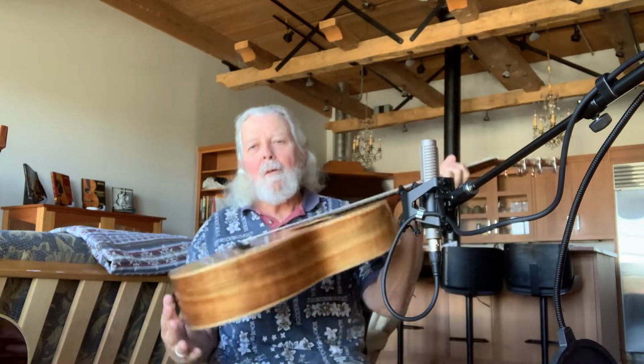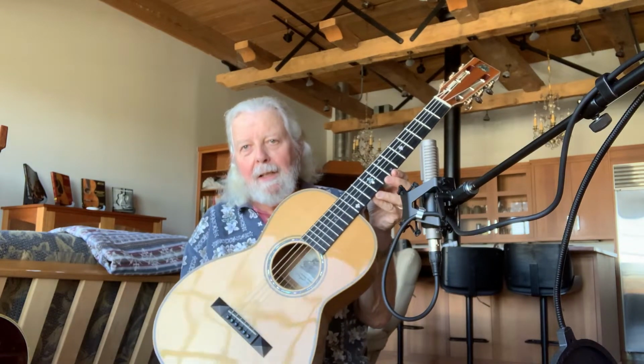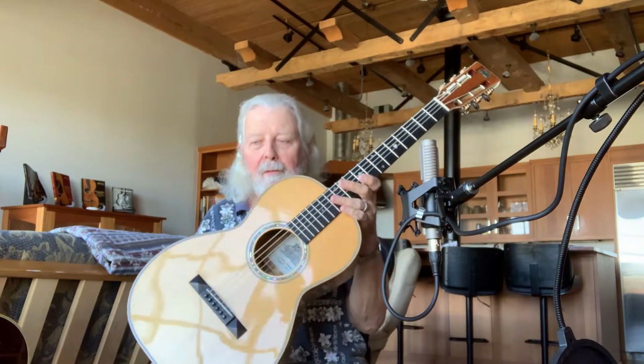So the first guitar is the one I've had for a while, and this is a Froggy Bottom. It's an L Deluxe, and the Deluxe is basically a trim level. It refers to things like the bound headstock and some of the purfling and the neck inlays. This little L1 is the smallest of the bunch in the Froggy catalog, and they're a delightful little guitar. I love parlor guitars, smaller bodied guitars. I think they have a wonderful balance and presence to them, and this is one of my favorites.